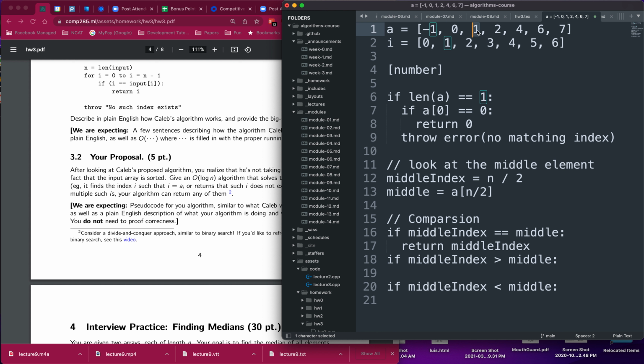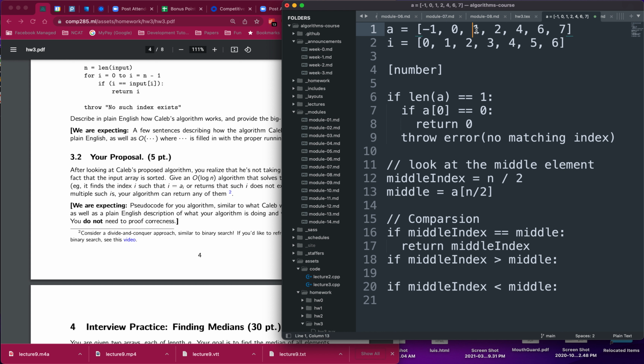You know it's a 1, but you know that it must be smaller than the value to its right. Therefore, this value must be less than 2, which means it must be less than whatever this number is, which must be less than whatever this number is, which is 3 in this case. So this number cannot possibly match its index.